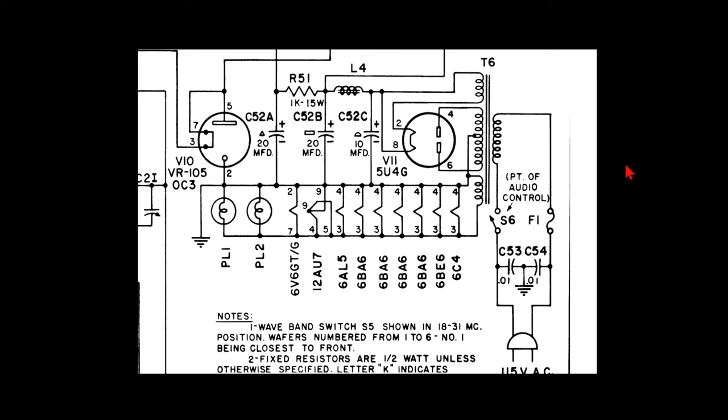So when it comes to input choke filtering, try to stick close to the original values, but once you get past these resistors, you can hang a little extra on. They were stingy in the old days because things were expensive and they just did what they needed, and it doesn't hurt to hang a few more microfarads on for a nice clean signal.